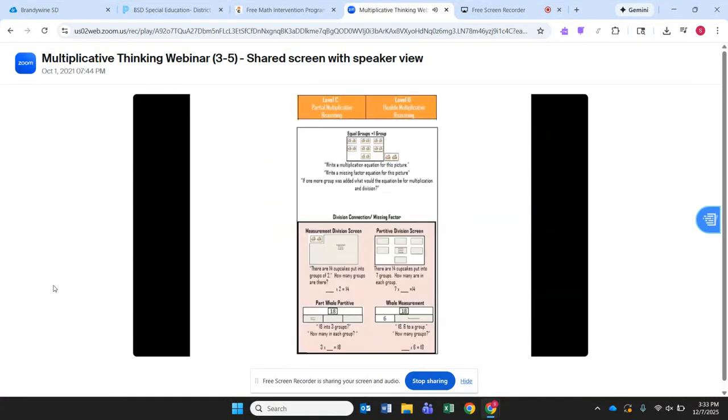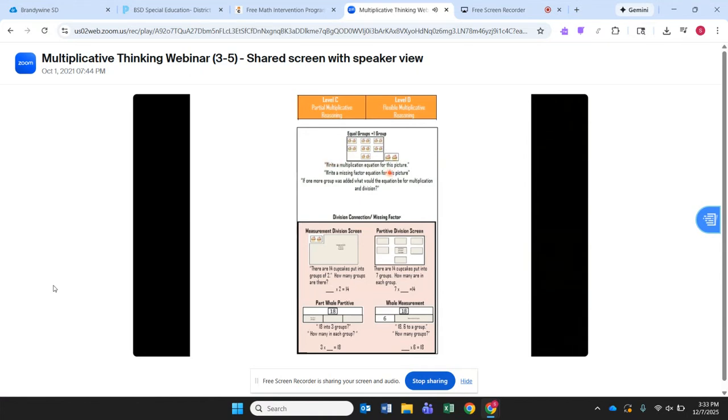And so when looking at the leveled activities guide too, the first part of this is making sure that they understand. So they're going to be given instructional things, and there's 2 parts to it. Write a multiplication for this picture. They're not going to have any problems with this. Write a missing factor for this picture. So you say, okay, if it's 4 times 5, leave one of those out. So 4 times something equals 20, or 5 times something equals 20.